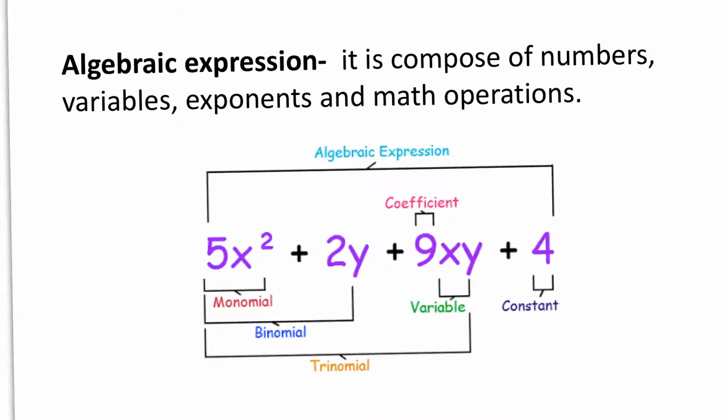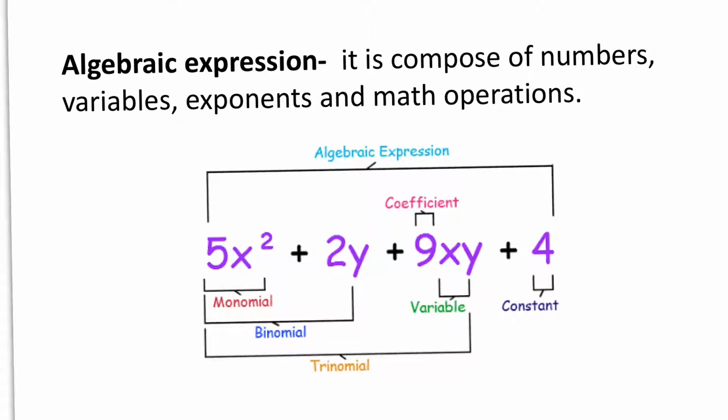Now, this is very important to know this algebraic expression term, because we are going to use a lot of expressions in Algebra 1 and Algebra 2, and you also see those in more math classes, geometry, pre-calculus, and calculus, and so forth. But an algebraic expression is composed of numbers, variables, exponents, and math operations.